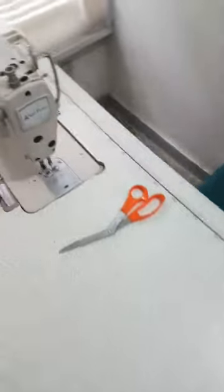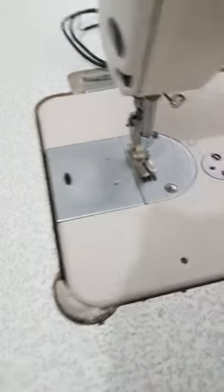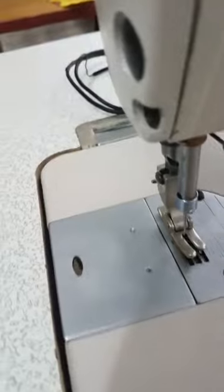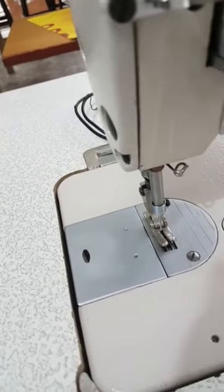I actually have a video on YouTube where I did a little illustration when I was sewing a stretchy fabric. You need to know how to adjust your tension, and most importantly, the needle type, because we have ballpoint needles made for stretchy fabric. A lot of people have asked also, oh, when I'm sewing, the thread will be jumping. Some people will say use candle, some people will say put paper on it. Fine, it's fine. You can use all of those, but you have to make sure you're working with the correct needle type. I'm not sure if I have that needle here, but I'm downstairs, but it should be in my machine upstairs. Okay?